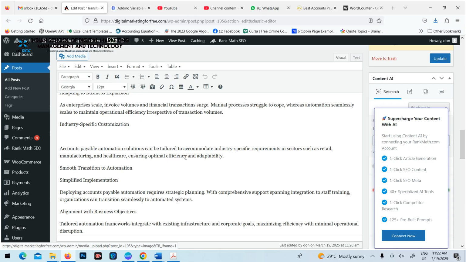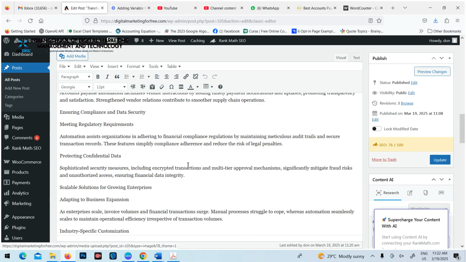So how to do this? Let's say I have randomly selected any finance related website and select any keyword or terms related to the keyword. Select the content and then click on this particular icon, insert or edit link.